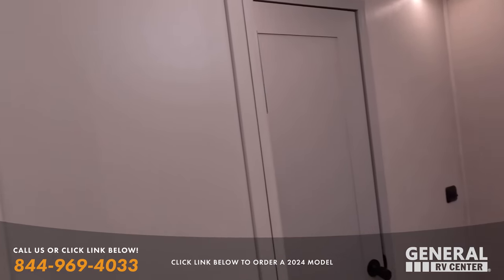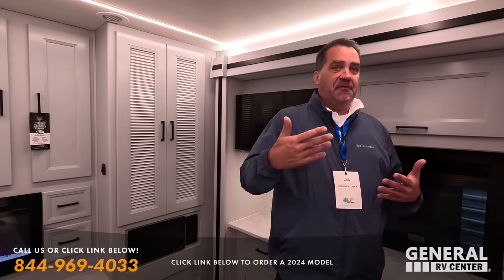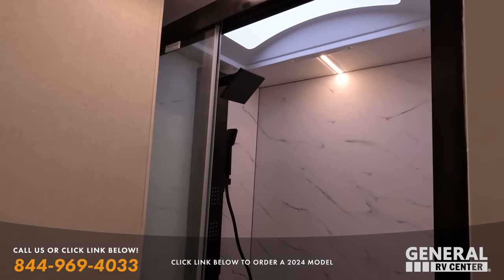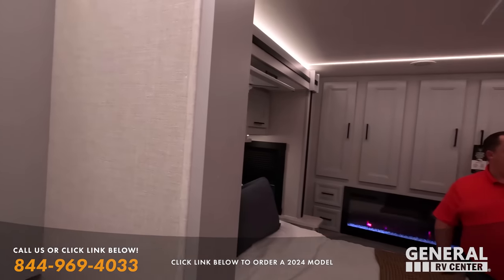Hidden storage behind here. This floor plan has the combo washer/dryer just because we're limited on space, but that's an option. I personally like the king size bed, but what I like more is different floor plans and different options. Nice color — lighter grays, dark grays. Dual entrance into the bathroom. One other change in our SRS — we thought we made a great decision going to fiberglass showers a couple years ago. But when you go fiberglass, that needs a couple inches, so we had smaller showers. Now we went back to ABS surrounds, so we've got bigger showers. We sold this one on the first day at the show.